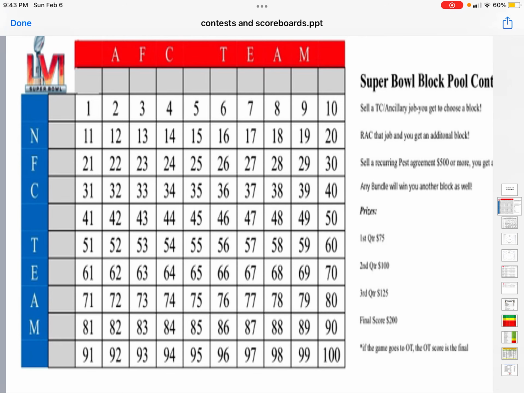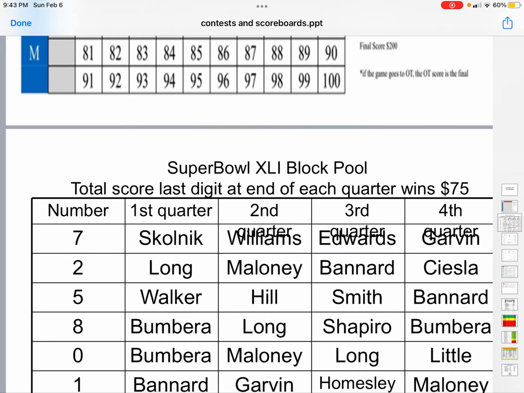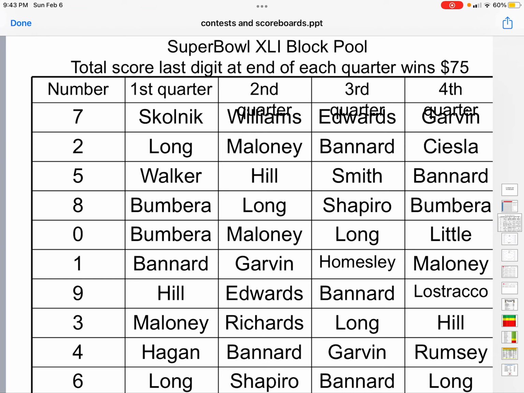So let's say you filled up your board and you want to run another one. This is something I did way back when, in 2008. I got back into the dusty closets in my bedroom and pulled some of this stuff out on a drive. So this is an example where maybe you want to try to fill up another block, or you want to finish out a week of the contest, and so you've got 40 blocks. You just simply use the same Squares concept. You just do the total of the last digits at the end of each quarter, winning.